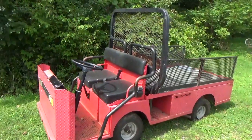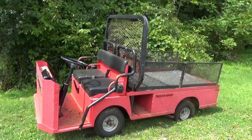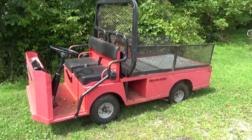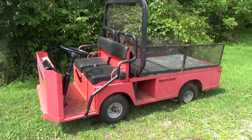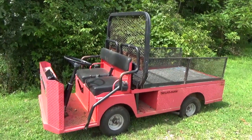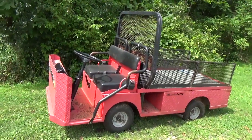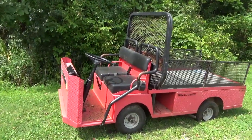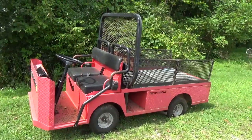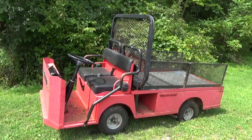I'm sure some of you who've worked in factories, for utilities, in warehouse situations, or someplace with a big yard - you guys rode around on these all the time. Taylor-Dunn makes some pretty good stuff. I look forward to getting this running - it'll be another toy to play with. Typically these things in functional condition go for somewhere around $2500 by me, with the gas motor and all.